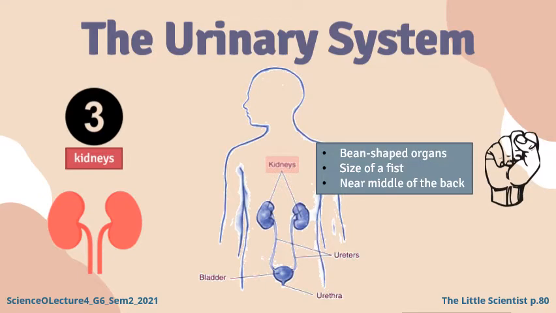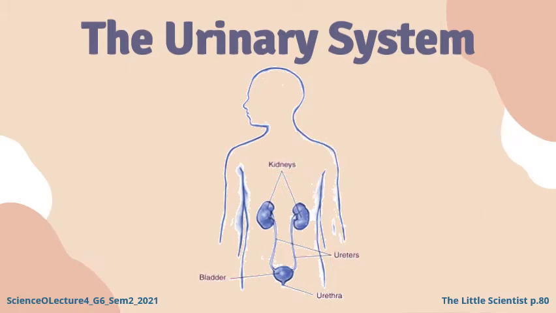Kidneys are connected to the ureters. So the urinary system consists also of two ureters. Each ureter is a tube that leaves a kidney and ends up in the bladder, which is a pocket located in the pelvis, and this pocket opens outside the body through a tube, which is the urethra.